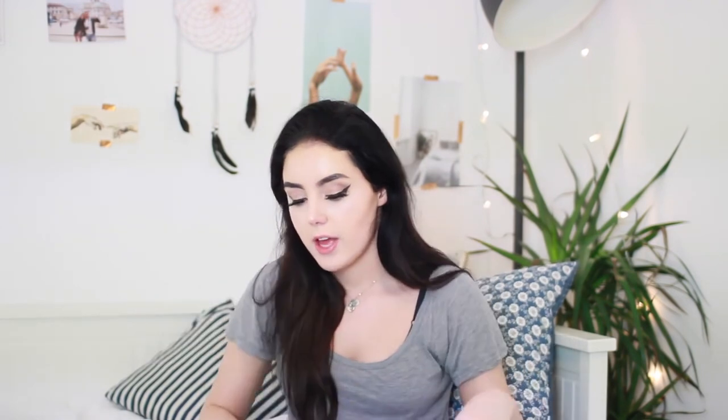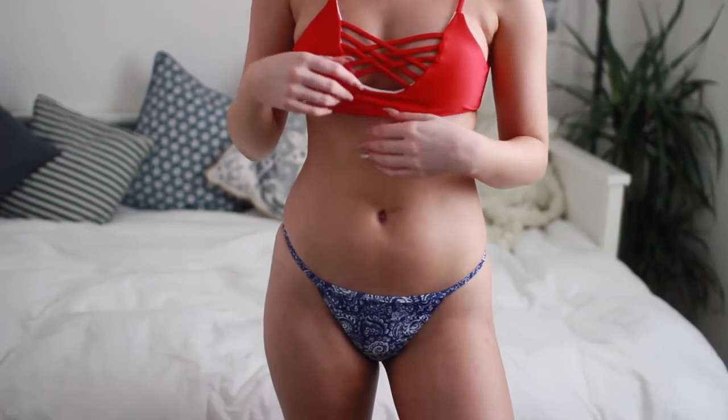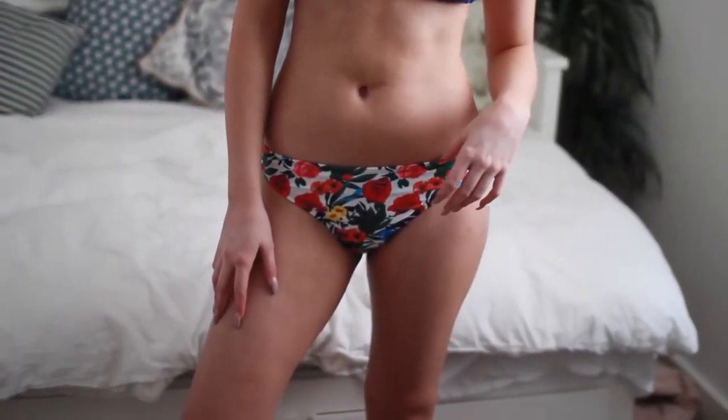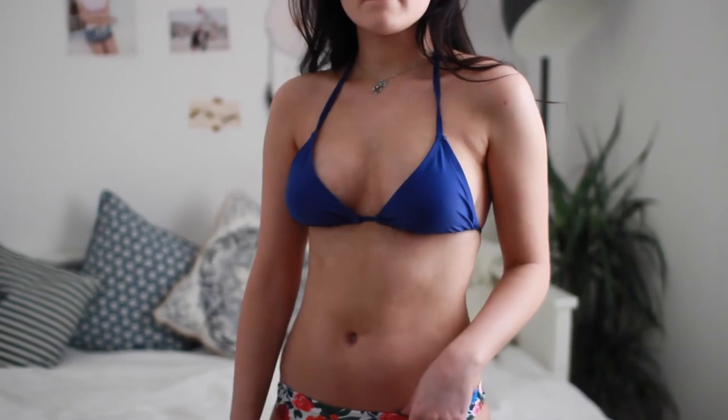Then I have this one here which I absolutely love, and I know that a lot of you guys who have big boobs will like it. So many of you comment saying you'd love to wear something but your boobs are too big or you hate that your cleavage is always out. This one would be really good at covering that up because it's got this mesh thing at the front where your cleavage is, which is hidden by it. Really perfect for anyone with bigger boobs. And then the bottoms are super tropical and vintage-y — like low-key prints of roses, which remind me of ones my nan had when I was younger.